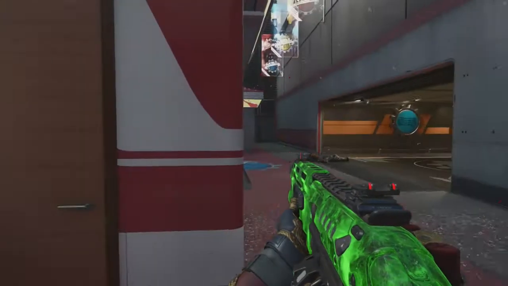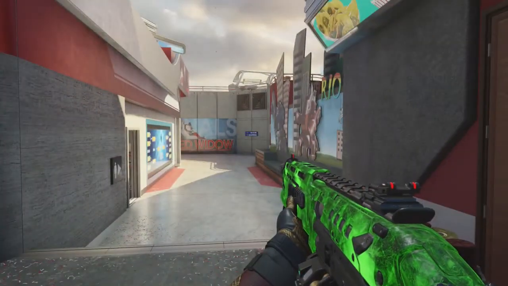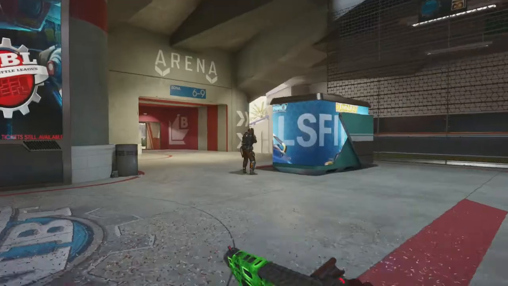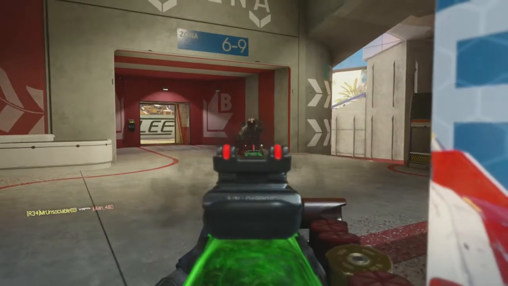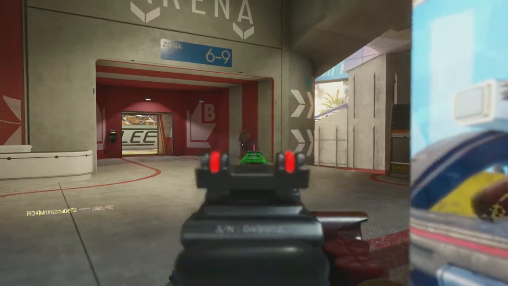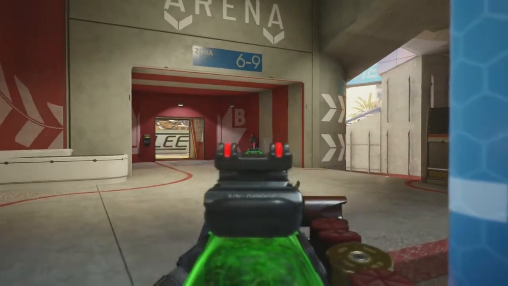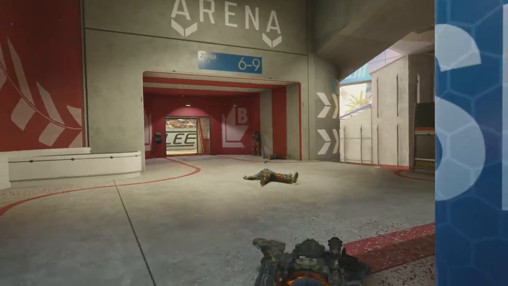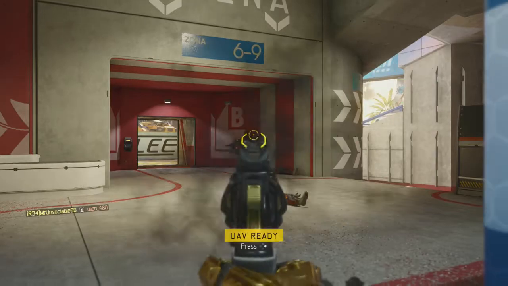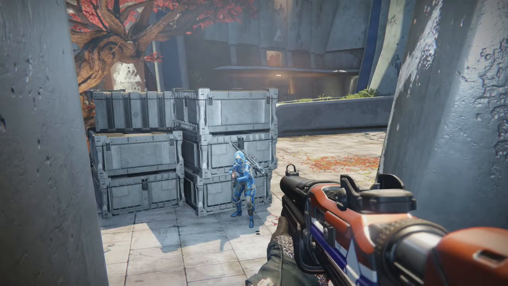First category is range. And with range, we're going to test out the broccoli right here. I have my dummy. Now we're going to test out the range on the Mapador 67.